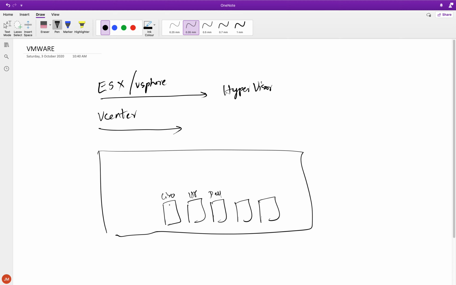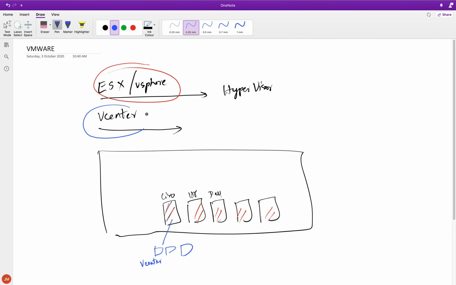Now, on these servers, what you will be running is your ESXi, right? This guy, the hypervisor, because at the end of the day, you want to use the compute power of these servers, right? You want to run your VMs over here like this. You want to run different VMs on this. So you'll basically be running your ESX or hypervisor on this one. Then what you can also do is have one more separate VM, or generally, like I said, it's run as a VM itself. So one of these VMs sitting inside your infrastructure, inside your server, you can run as a vCenter.